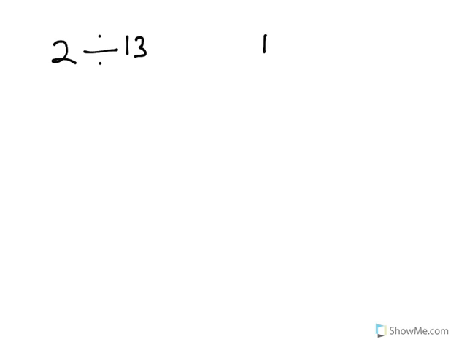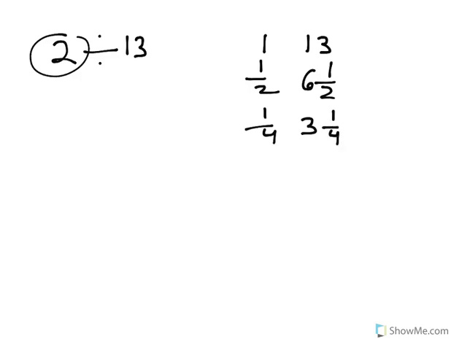So the way I do it is I put a 1 and a 13. That's too big. So I go to a half and that's 6 and a half. Still bigger. My target is the number 2. So now I've got a fourth. 6 and a half becomes 3 and a fourth. Still bigger than 2.